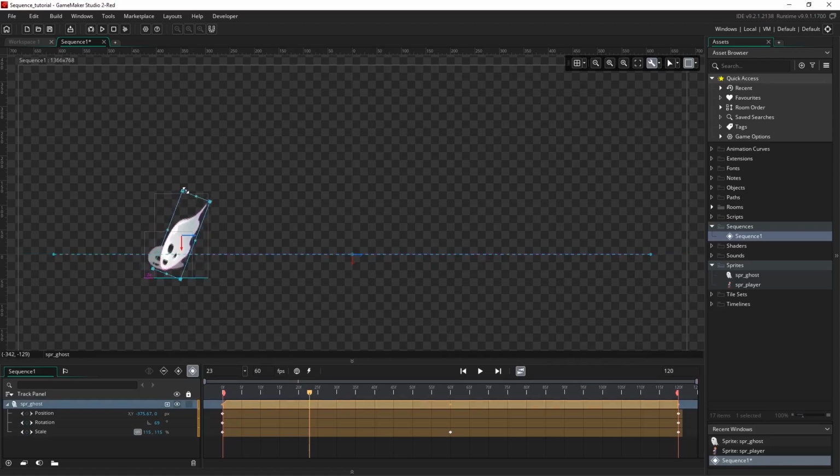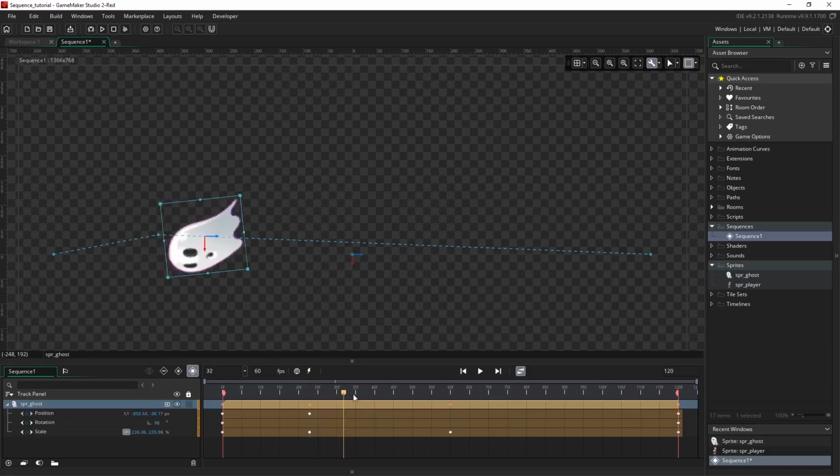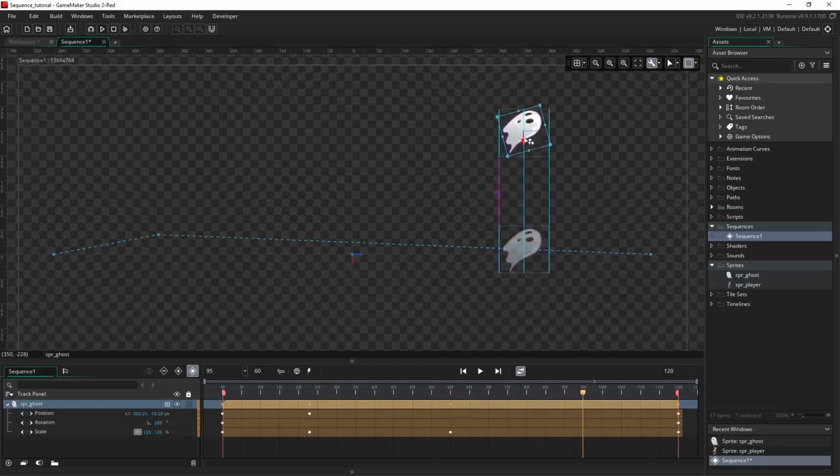For example, if I scale up our asset here, we can see that the keyframes have been added where the playhead is. So if I move the playhead along and at this point in time I want to change the position, I simply move our asset and we can see that the path has been changed.